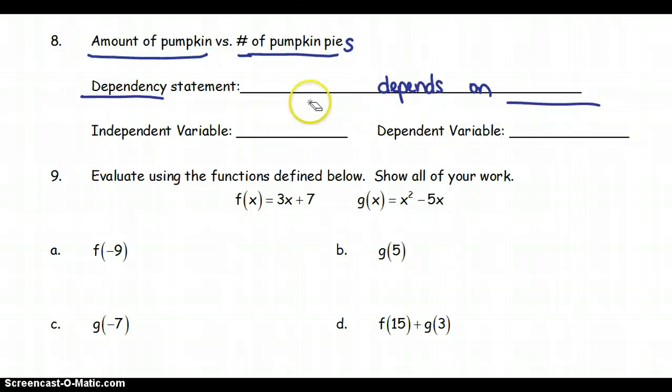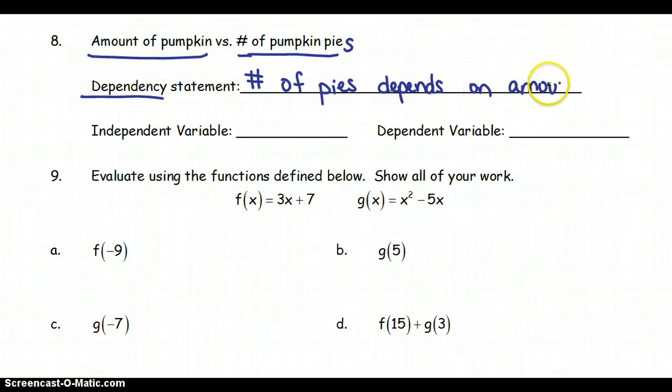Now, if you have a lot of pumpkin, you're going to make a lot of pie. If you only have a little bit of pumpkin, you're only going to make a little bit of pie. So the number of pies is going to depend on the amount of pumpkin that you have.